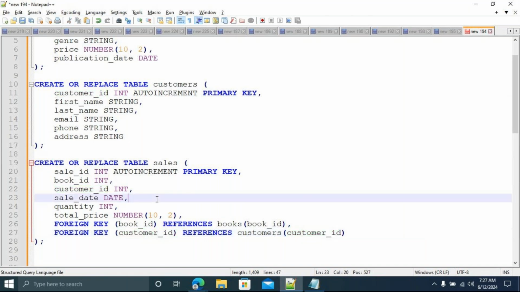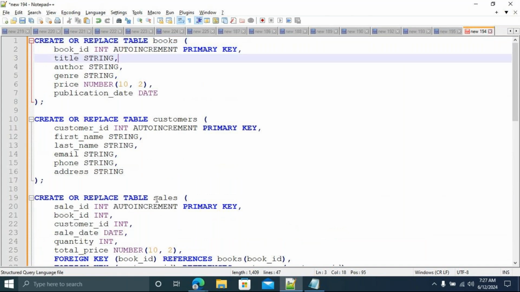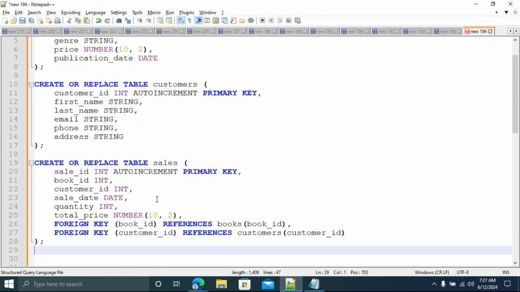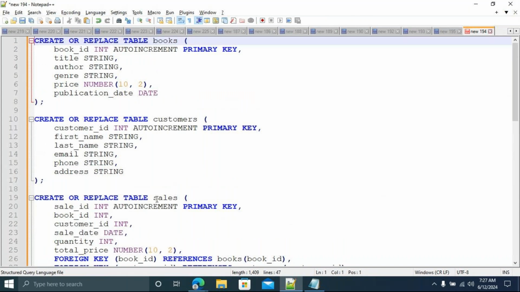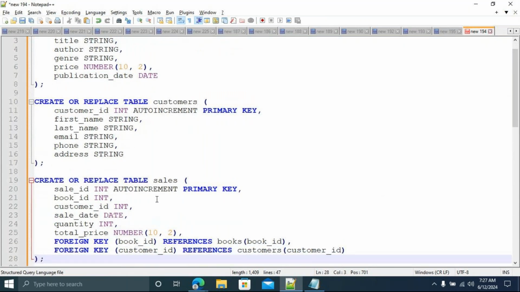Good. These are the details we have. Do you need any inputs, or have any doubts? The sales table will have the foreign key relationships. Just go and refer to what a foreign key is.